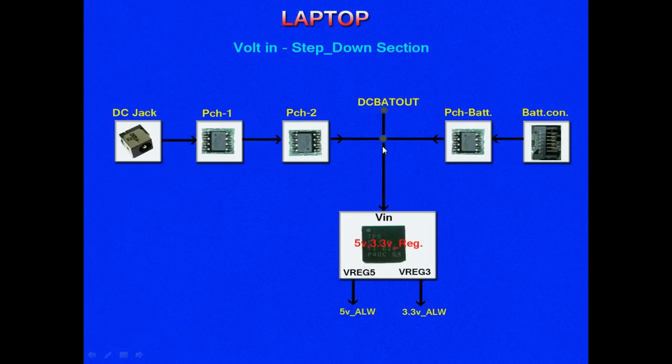This point is called DC bat out, because the voltage coming from the DC jack or the battery connector will reach here. When both adapter and battery are present, the voltage at this point will be 19 volts coming from the adapter. When the adapter is disconnected, the battery starts discharging and the voltage at this point will be around 12 volts.